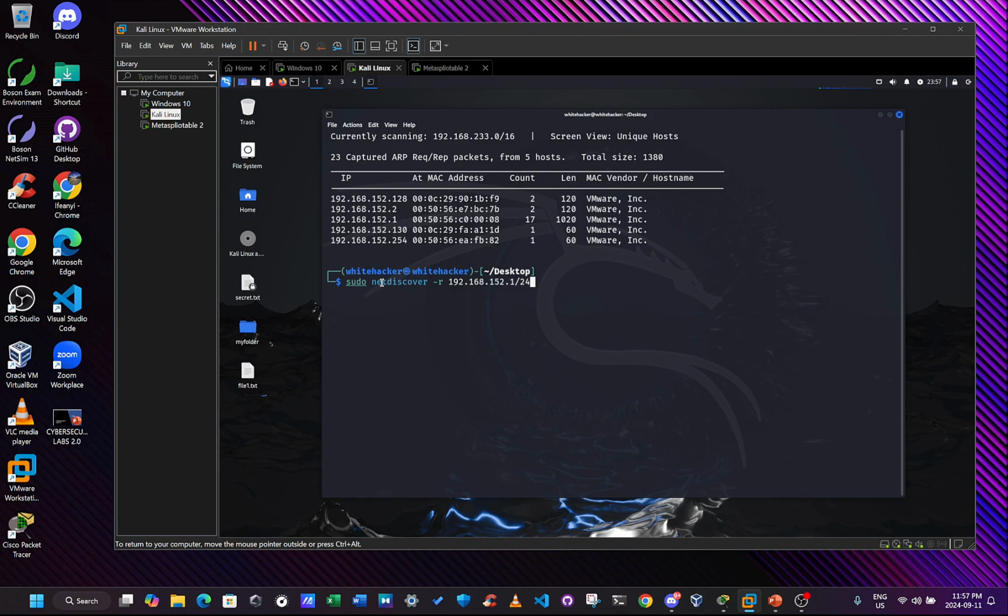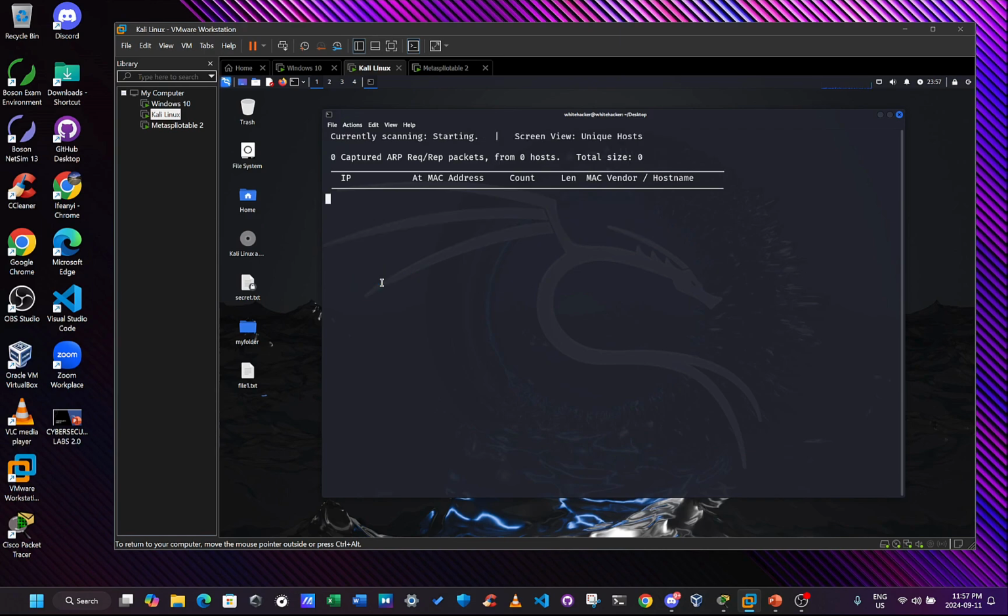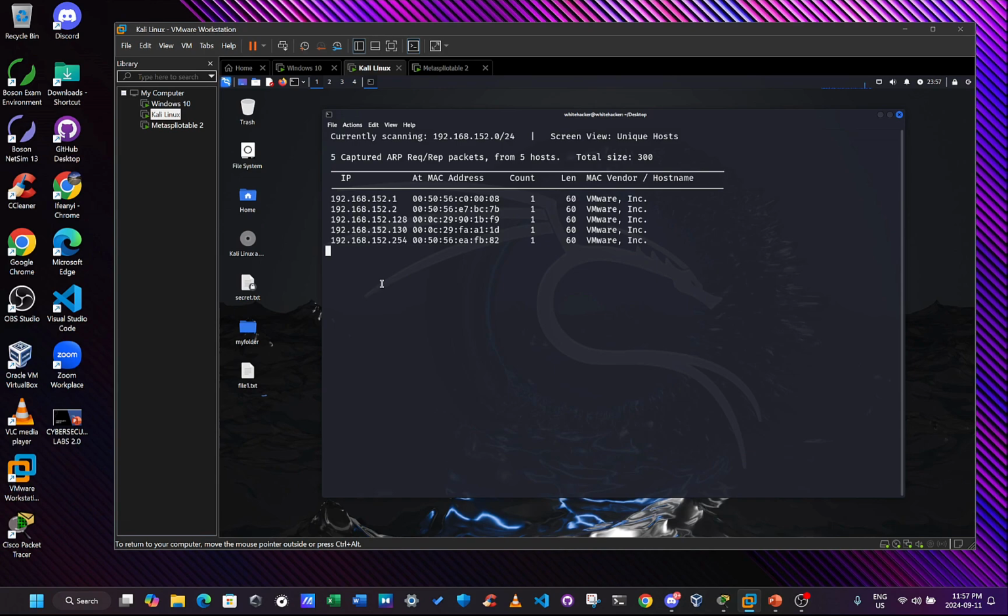Yeah. So let's enter that, and this shouldn't take time because it just quickly scans through all of them, and now we have all the IP hosts in the network found.